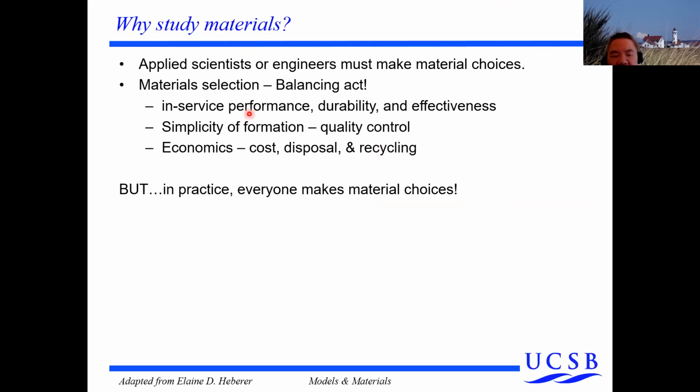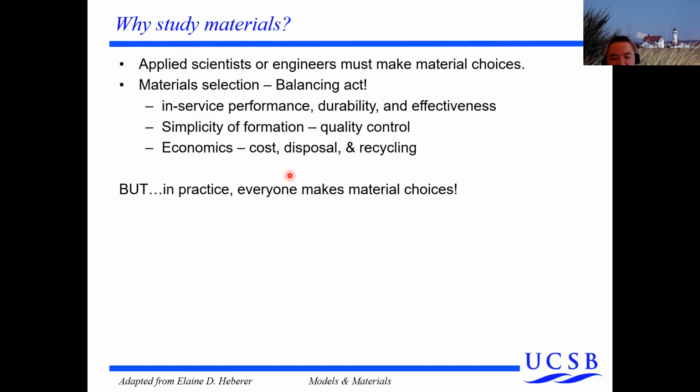Okay, so the whole idea of using materials chemistry is that we want to design materials that will yield in-service performance, durability, and effectiveness that's going to be quite worthwhile and desirable. At the same time, these materials need to be relatively simple to make. They need to have good quality control, and they need to be relatively cheap to make, and cheap and easy to dispose of and recycle. So there's a balancing act among these various considerations.